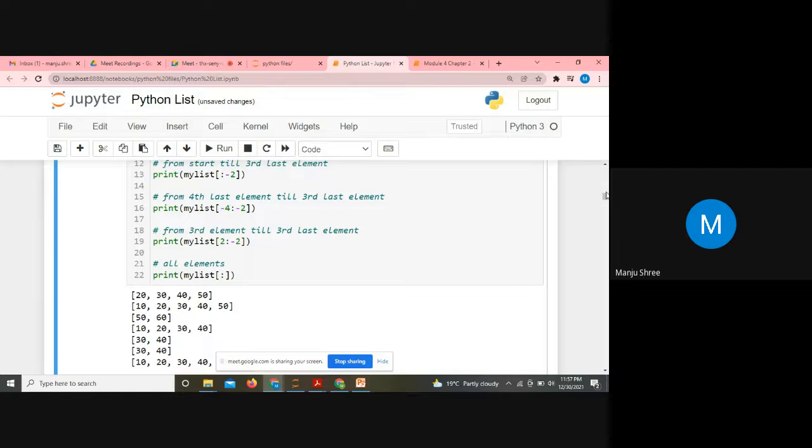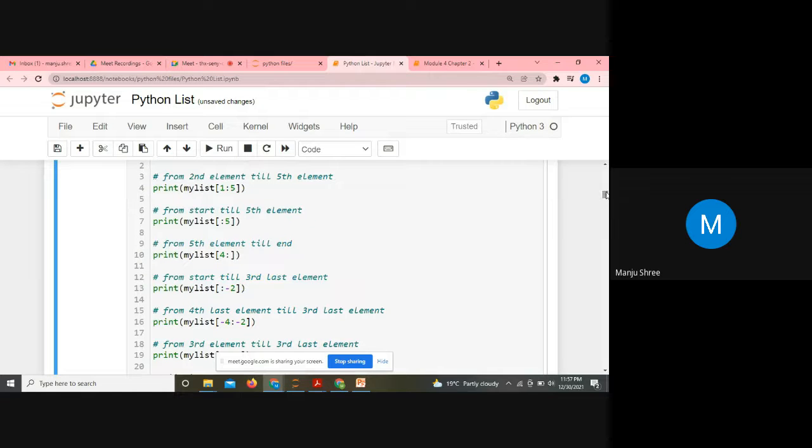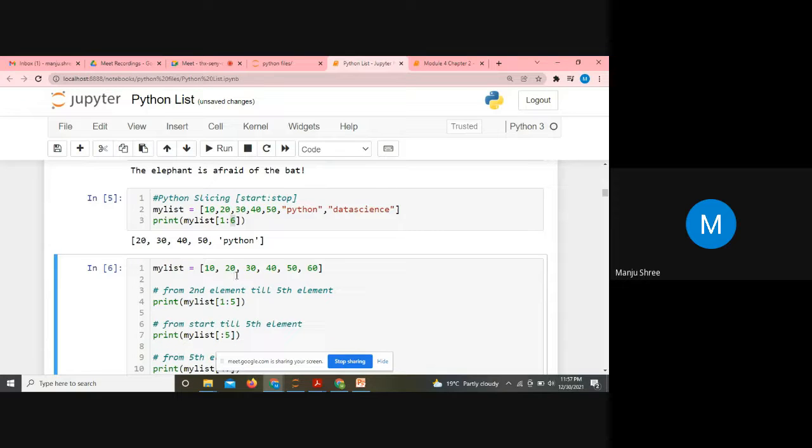So here the fifth element is excluded, and then I've given the start as 4. Exactly 4 means it will be the fifth element when I count it, because it always starts from 0: 0, 1, 2, 3, 4.